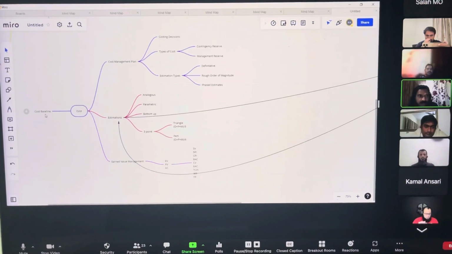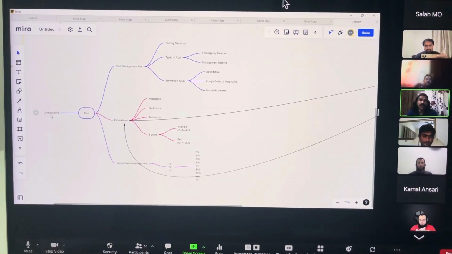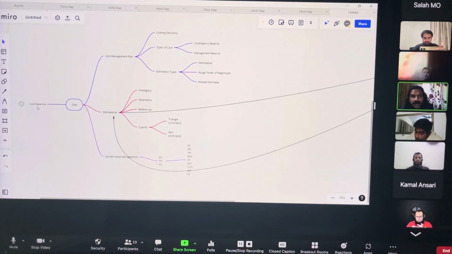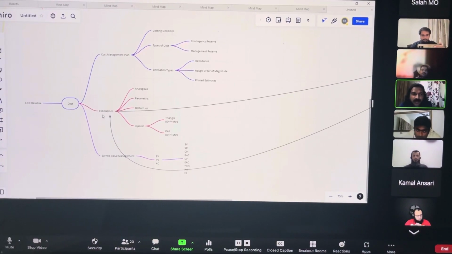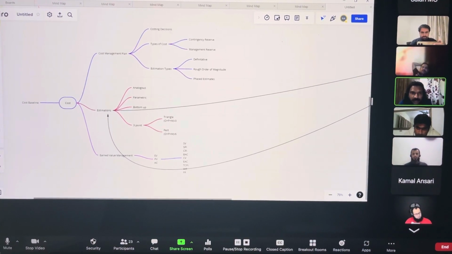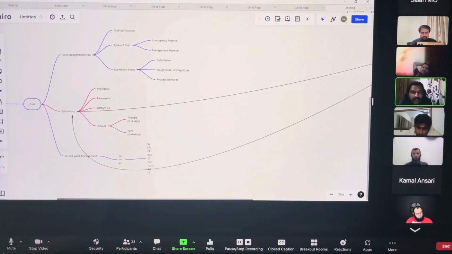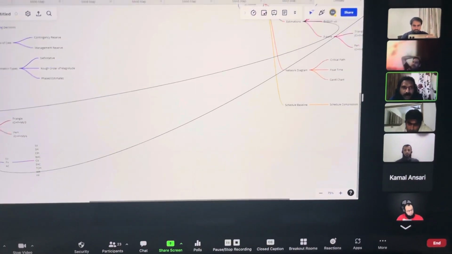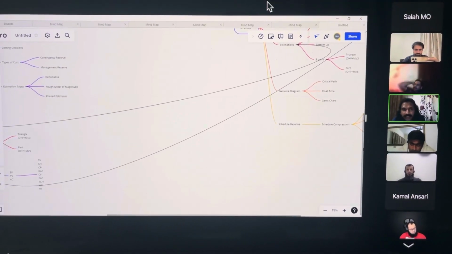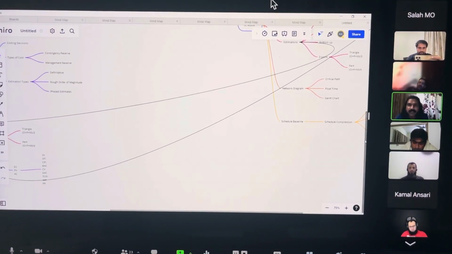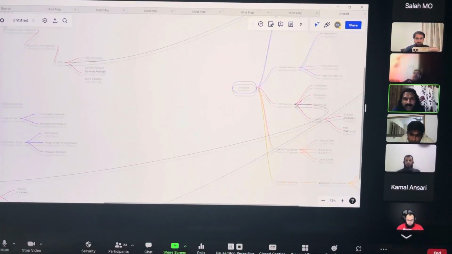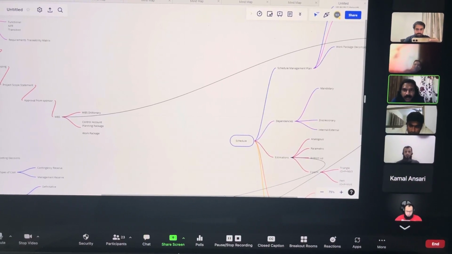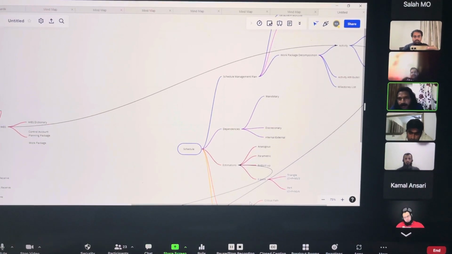The main feature between these three baselines is that, starting from the work breakdown structure, we decompose it into activities. For these activities we estimate the cost for each activity and roll it up to produce the project budget. The WBS also provides the duration for each activity, which we add up to get the project schedule baseline.